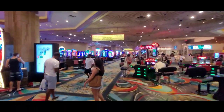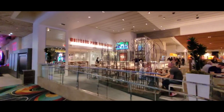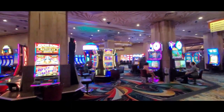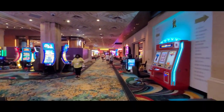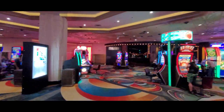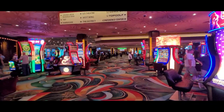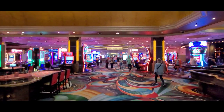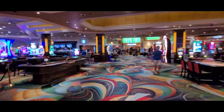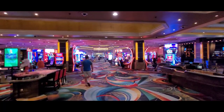They might have a car giveaway and automatic roulette, though I prefer the normal roulette tables. Those elevators go up to your room. In between, there's the Wolfgang Puck restaurant — they have a salmon pizza that is pretty darn good. Slot machines are the worst bet in Vegas, but everybody plays them. Coming back to the fork in the road, that's the front lobby where I started. There's the Whiskey Lounge — pretty pricey. Three mimosas and two shots came out to about $85. The left side of the casino is way more gaming — all your blackjack, all your roulette, $15 minimum during the day and $25 at nighttime.